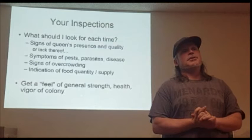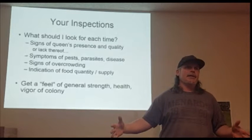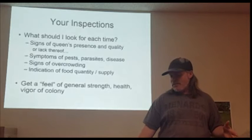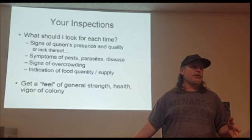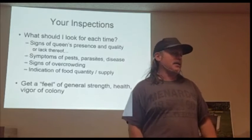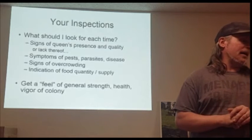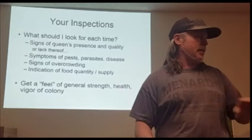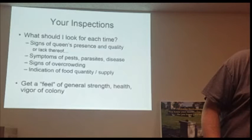You'll want to see if there are signs of overcrowding. If all of your frames are completely packed and you have bees boiling out the front of your hive and you see some swarm cells in there, it's overcrowded. You should have gotten a box on there sooner. Indications of food, quantity of supply and so on, we'll get to a little later when we get into the honey chapter. That'll make more sense. All right.